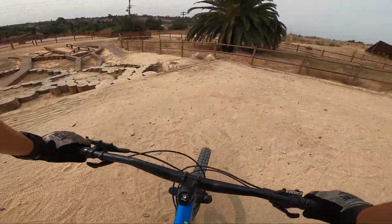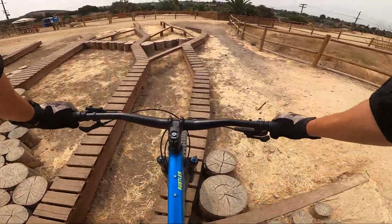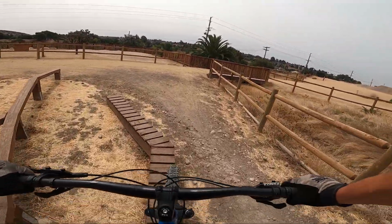Some of these skinnies are pretty fun to hit. I don't think I really made it to the end of the longer ones. Kept on falling off right at the end. That's alright.